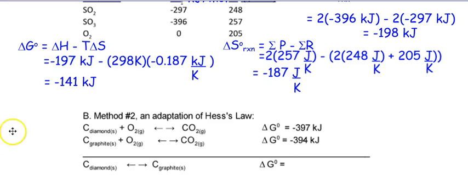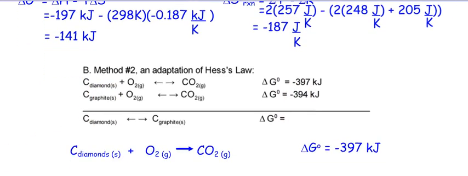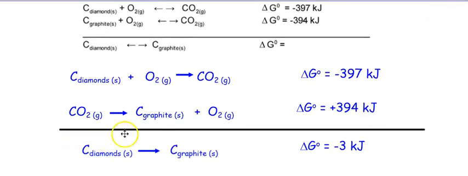It's like a puzzle. If this is my goal right here, diamond going to graphite, now I have these delta G values. How can I go ahead and figure out delta G for the reaction of diamond going to graphite? Well, once again, what did I do? I rearranged that second equation, right? And so what can I do? I can cancel out the compounds that are the same on both sides.